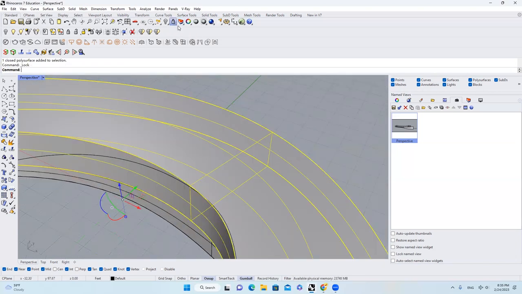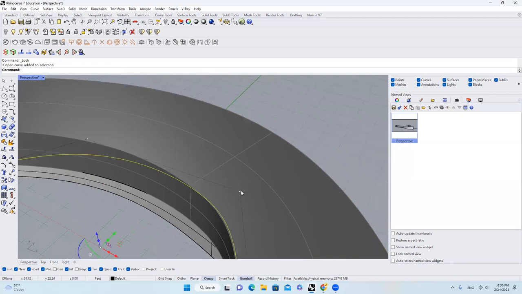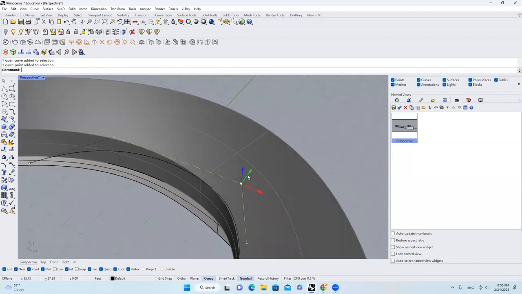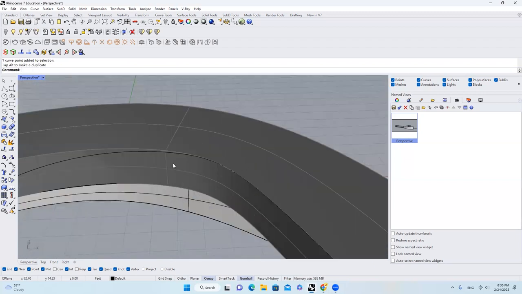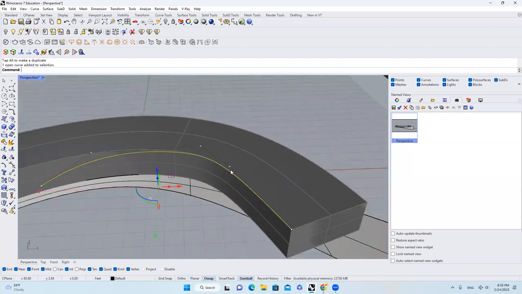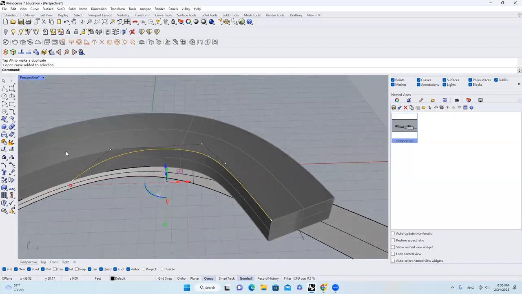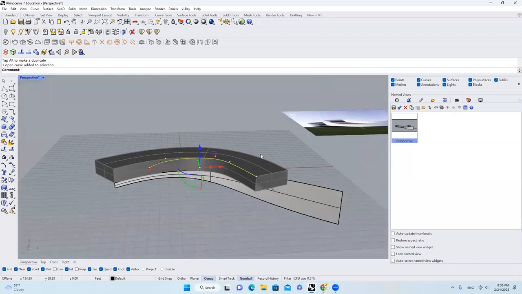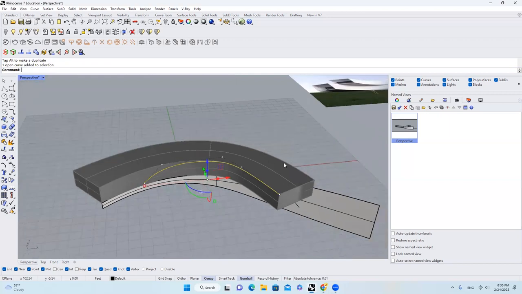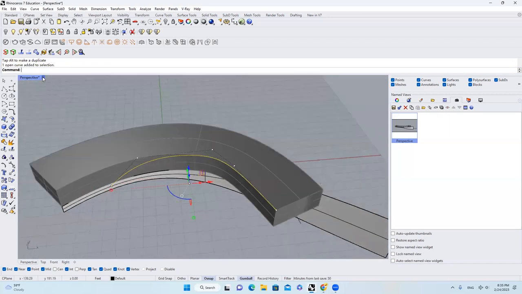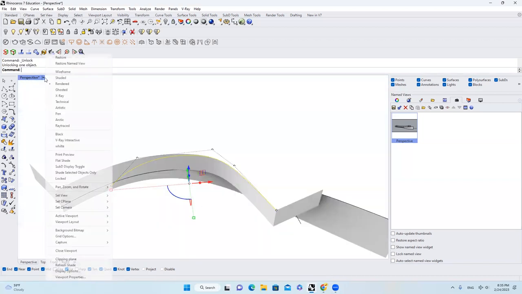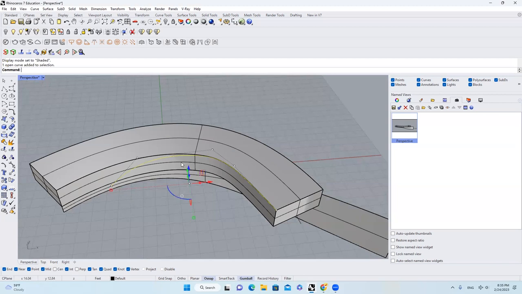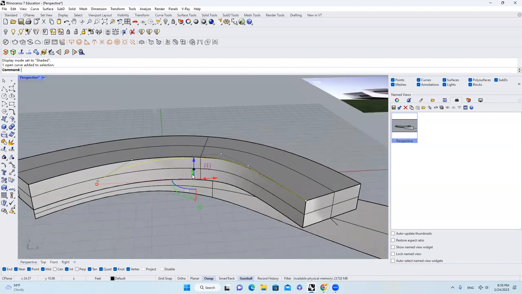All I have to do is lock this in case I accidentally select that surface and I'll move this. Again, we don't have enough control points, so there's no way we can make them completely overlap after I move those control points around. So we are just gonna go with it and try to find the closest solution. That's all we're gonna get. I will unlock this. And I'll go to shaded mode and I will start to extrude this.